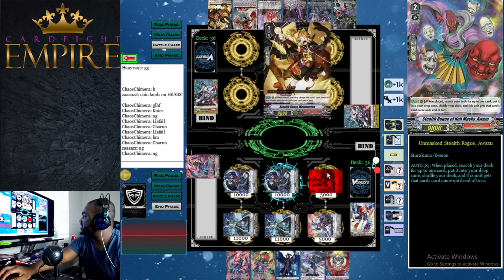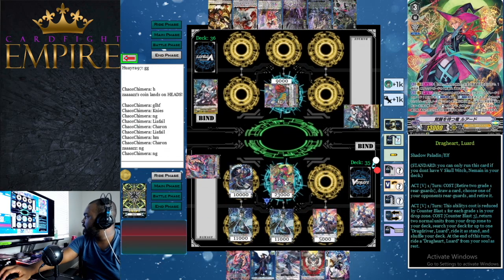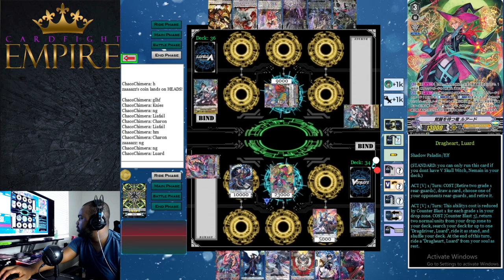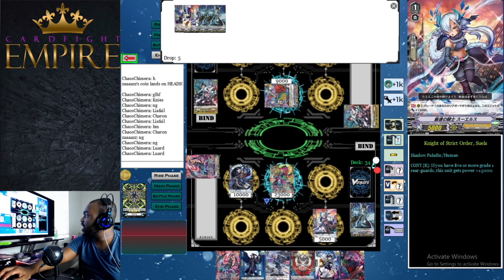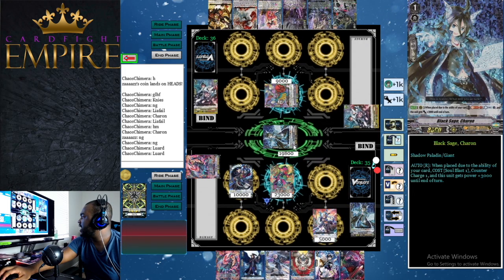So then he attacks us for 9 to our rearguard. We let it go, because who cares about that? Then we ride into Dragheart Luard, getting a force marker to our Vanguard circle. And then we retire 2 grade 1s to use Luard's ability to draw a card. And then because our drop zone now has 4 grade 1s, our Luard skill is free. So we put 2 cards back.